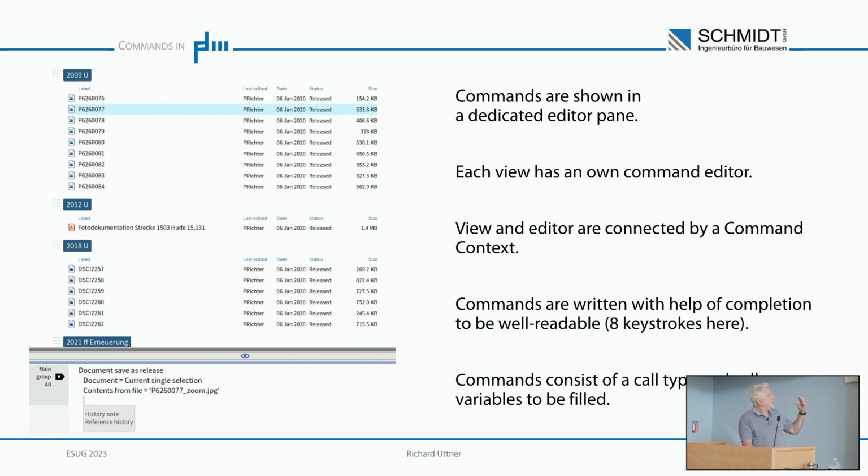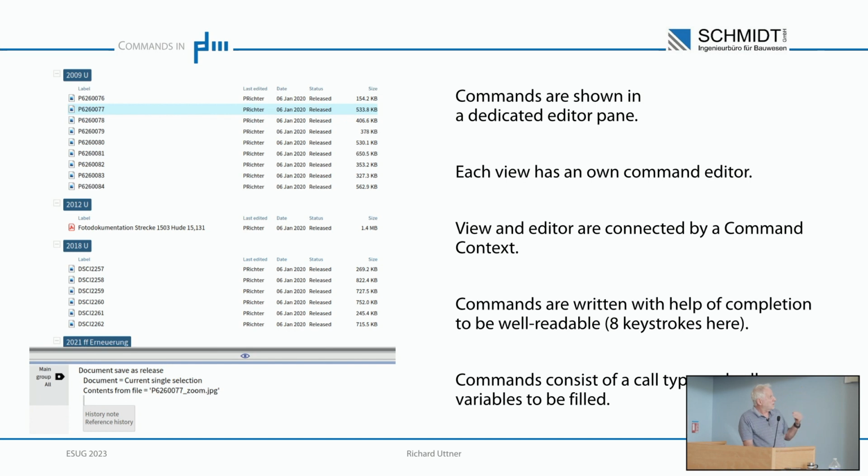And the commands, and command is more than simply the calls, but for our example here, it's mainly the call, are shown in the dedicated editor pane. And that means in our system, each view has its own command editor that can be shown or hidden, take more space or less space. And what, of course, we need in that approach, the view and the editor have to be connected internally somehow so that it works. So that a certain view, of course, is controlled by a certain command editor.